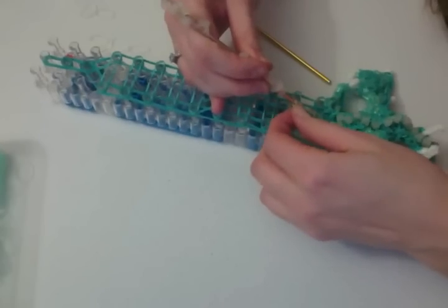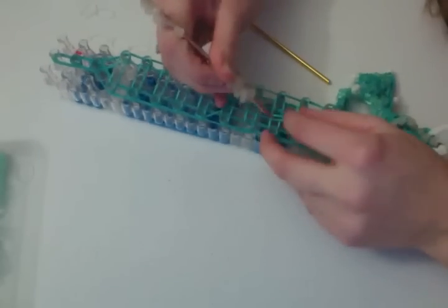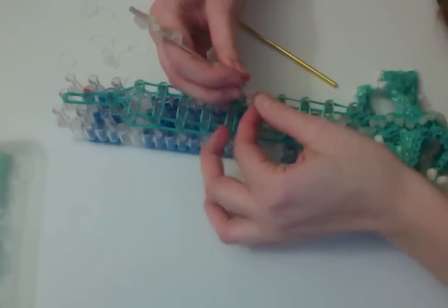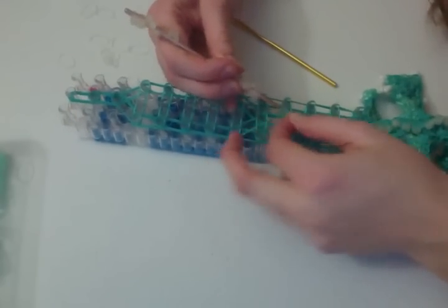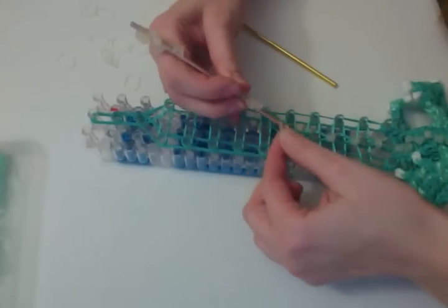So, loop up, pull on a spike. Loop up, pull on a spike. Loop up. Pull on a spike. Loop up. Pull on a spike.